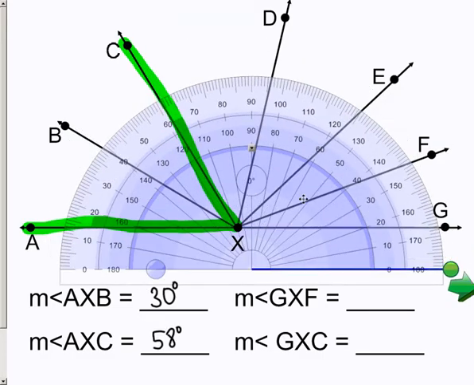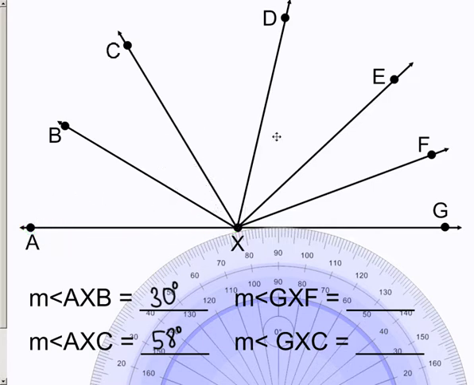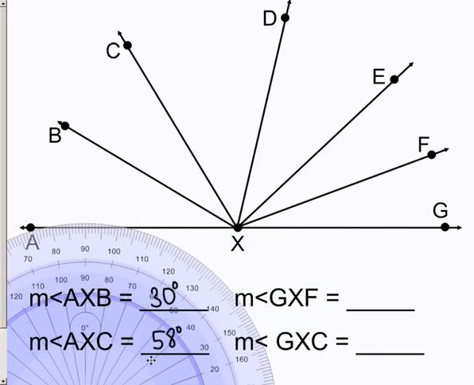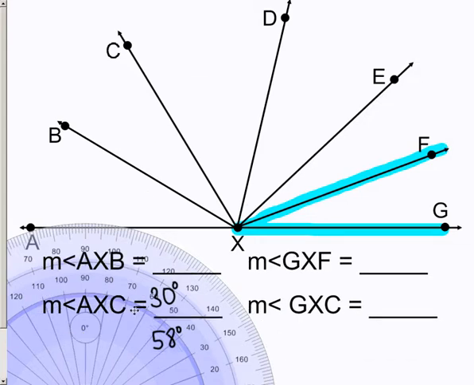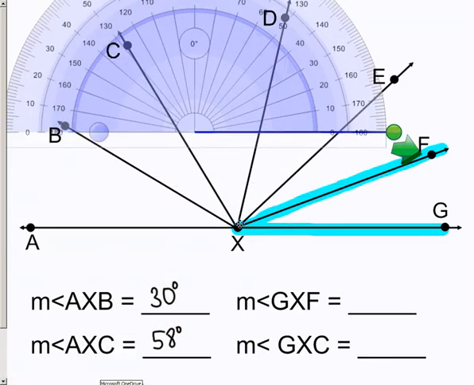So let's move the protractor down. Let's clean off the highlighter so that way we can pay attention to it. And what we want to do now is measure angle GXF. Now this one's a little different. Angle GXF. This time, instead of opening to the left side, it's opening to the right side. And we're still going to go find the vertex of this angle. Helps if I grab my protractor. And the vertex of this angle is the X. That's where the two rays meet.